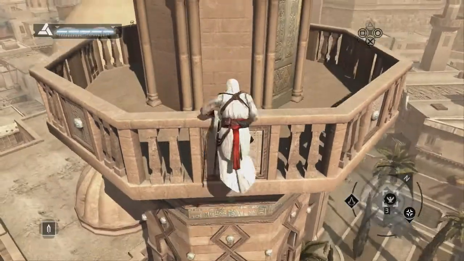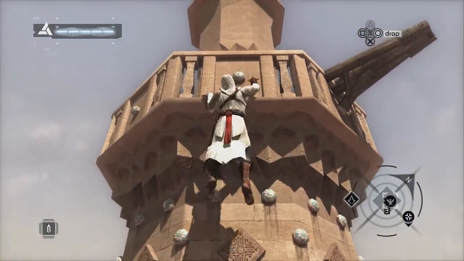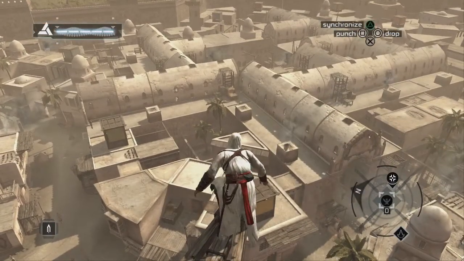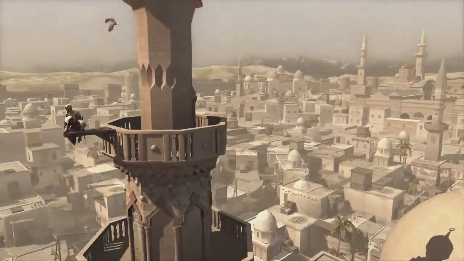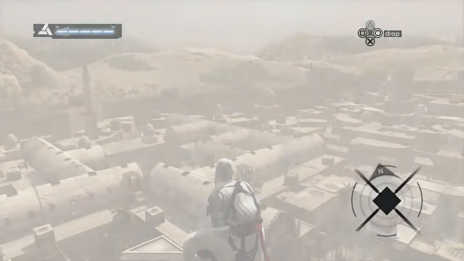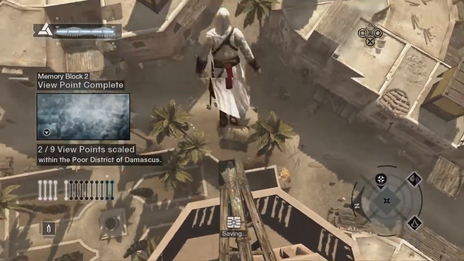So let's climb up here. Some of these buildings are really beautiful, aren't they? Right, up. Wow, they climb so slowly in this game, I'd forgotten. In the newer ones, they just speed up the buildings like it's nothing. But you can see how big the cities are. For an early PS3 game, it's got quite a big world in it, actually. So that's 2 of 9 viewpoints scaled.